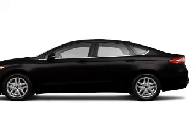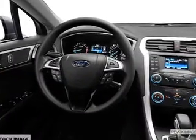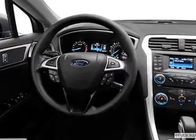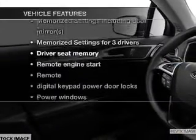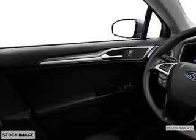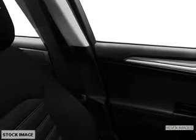Savor your listening experience with the premium sound system. Anti-lock brakes help you bring your vehicle to a safe stop. Memory settings are just one of the extras. Plus, enjoy these notable features that are included in this vehicle: leather seats, power door locks, power windows, cruise control, Bluetooth wireless, an AM/FM stereo with a CD player, a satellite radio.